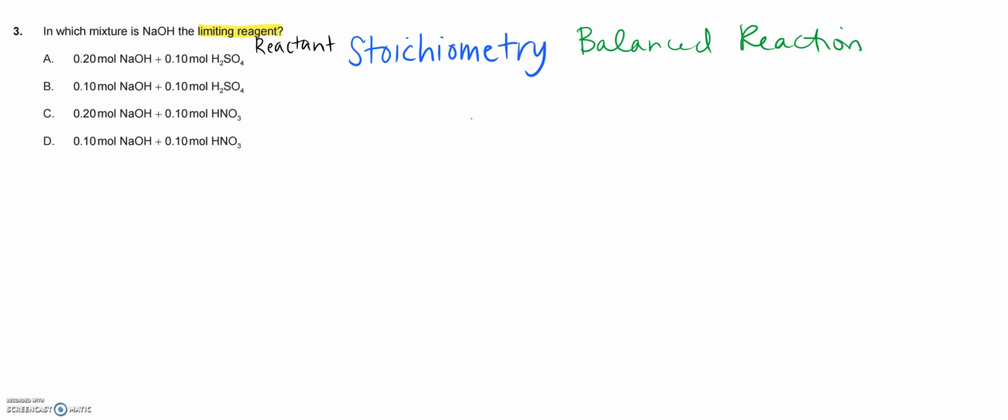As always, IB is trying to be nice to us by giving us things that we should easily know and not too much of any one thing. So they're only giving us two possible reagents or reactants. All of these reactions have NaOH as one of the reactants. And then we have two different acids, H2SO4 as well as HNO3. So we're going to have to do two balanced reactions to see the difference between the two before we start looking at the amounts of each of them that we have.